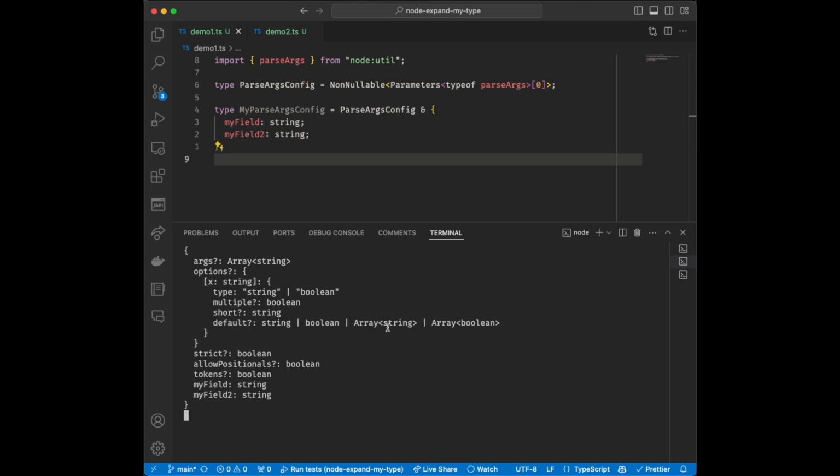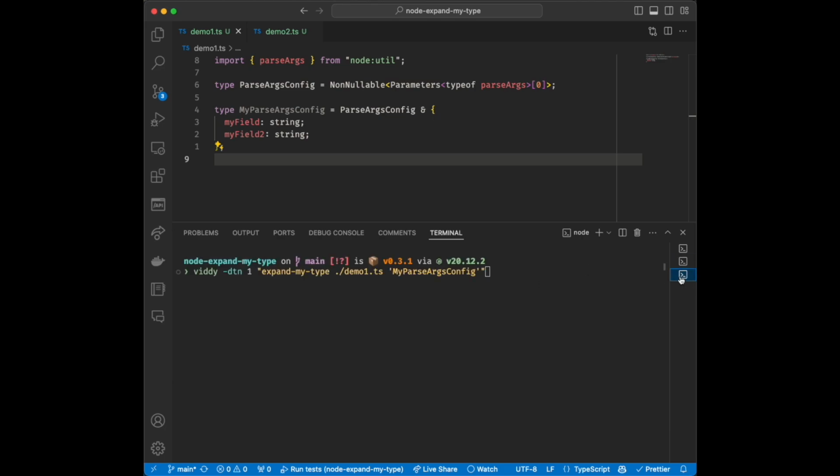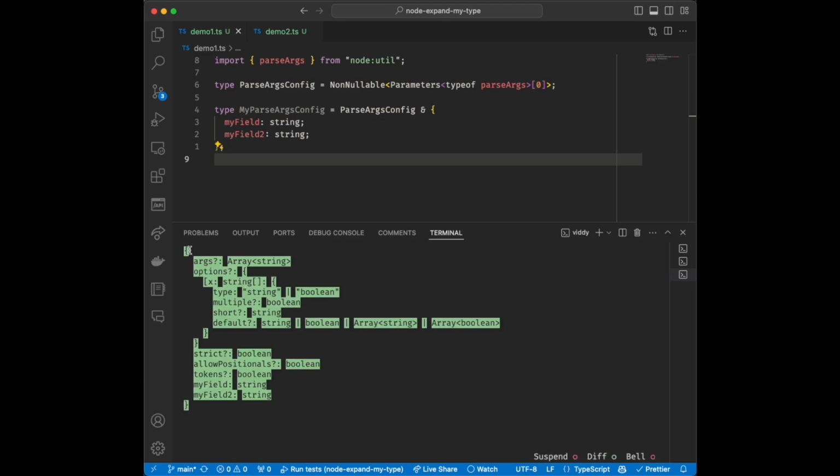So another tool that I sometimes use with this, especially when I'm working with huge types and need to scroll through the output and change things here and there and see what happens, is viddy. Viddy, in a nutshell, is the combination of less and watch commands. So it runs a command for you in an interactive view, and you can scroll through the output and see the changes as they happen. And it has this nice little feature that highlights the changes as they happen.